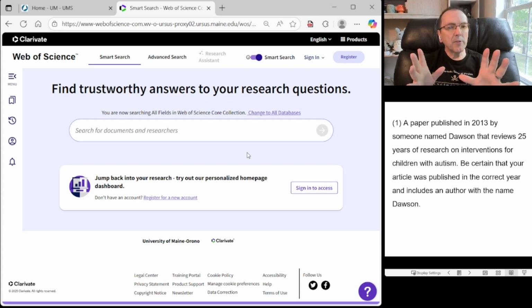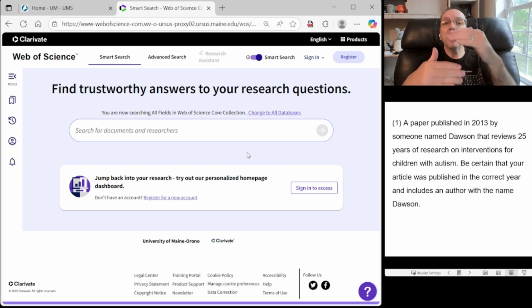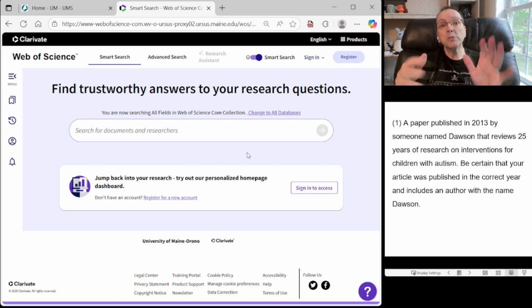More importantly, I think for us, as a learning process, it's better to learn by building a search step by step, just like we're going to go through here, so you understand how the process works and how to build better, more precise or more narrowed or broader searches for yourself. So this is a better way to learn, I think, without Smart Search.